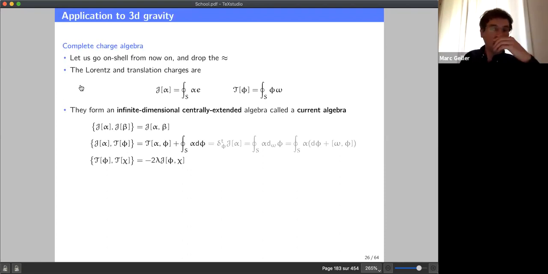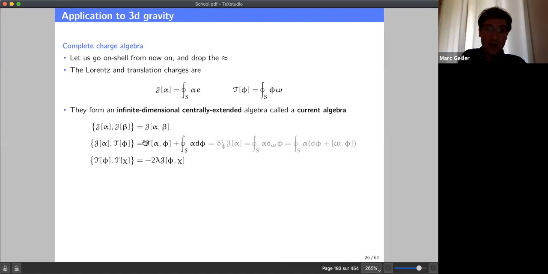If we do this explicitly, we will find the following result. We also mentioned this briefly yesterday, and here we have a concrete example. We mentioned that if the charges of a theory are integrable, then there is a representation theorem, which we didn't prove, but essentially the theorem tells us that the algebra of the Poisson bracket of the charges reproduces the algebra of the symmetry parameters up to possible central extensions. And here we see exactly this happening. The first bracket is just telling us that the Poisson bracket of two Lorentz transformations is again a Lorentz transformation, completely consistent with the Lorentz algebra.